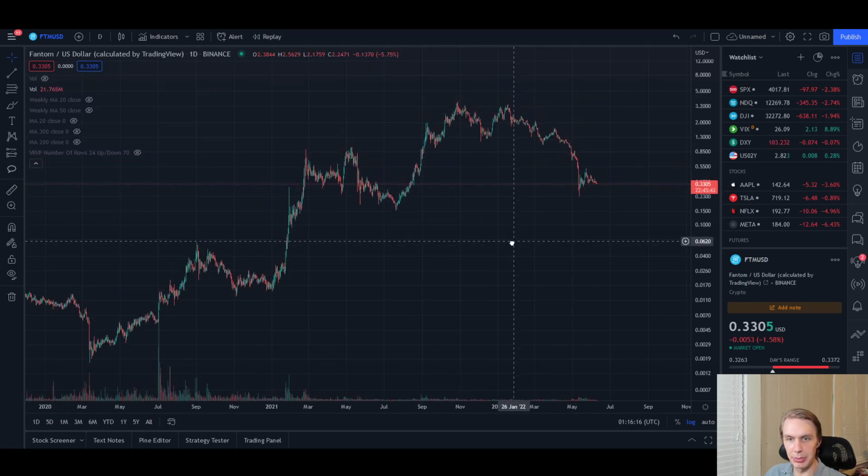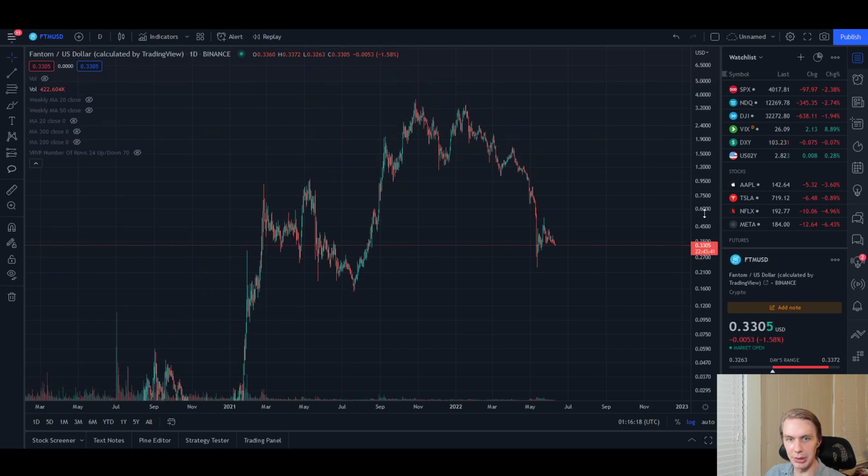But one thing that is notable in its recent price action is that it's actually been able to maintain a higher price level so far than its bottom in the summer, which is better than some other assets in the space. Even some L1s in the space have been able to maintain. So another thing to keep an eye on if it's able to maintain that kind of bullish structure.